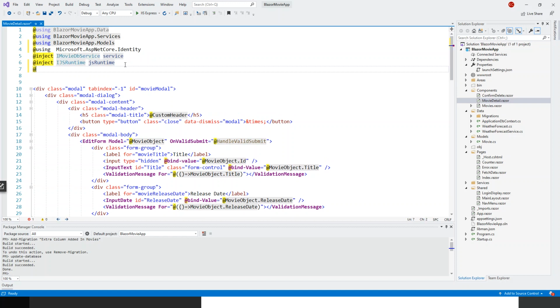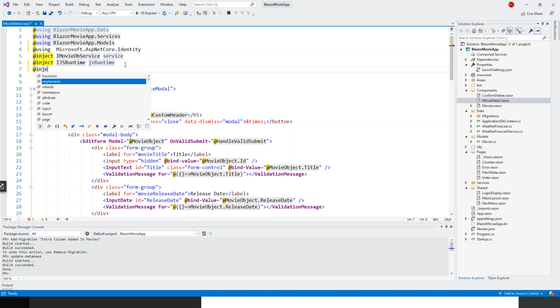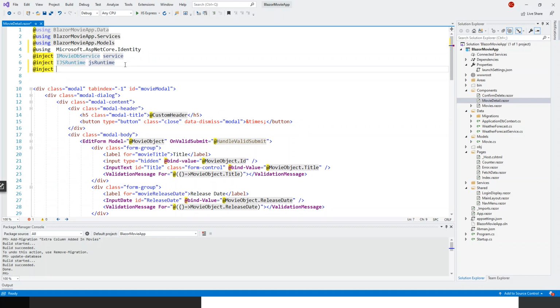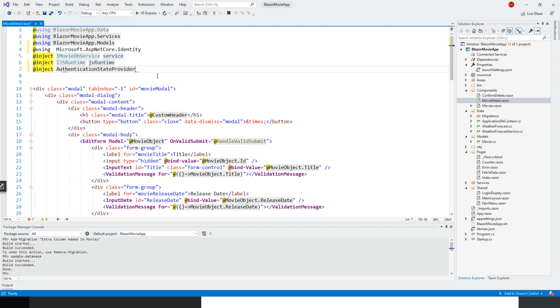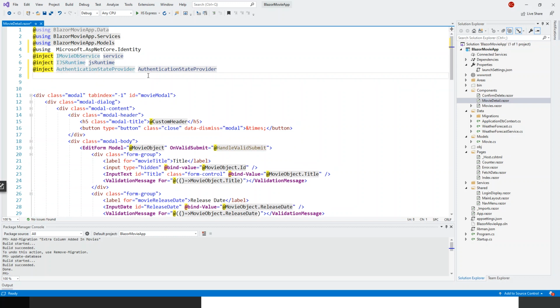So this will be @inject. There is an authentication state provider. Okay, and this is the authentication state provider, and I will call this authentication state provider. I will just copy, and the instance name is also the same as the type name for simplicity, and @inject again, and this will be a user manager.